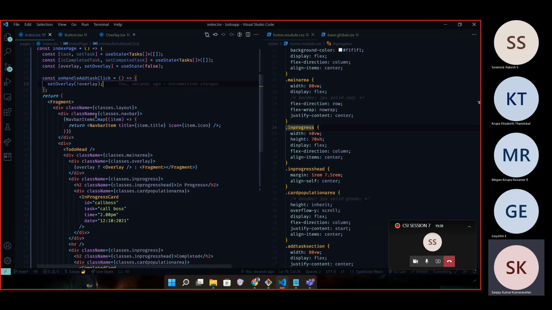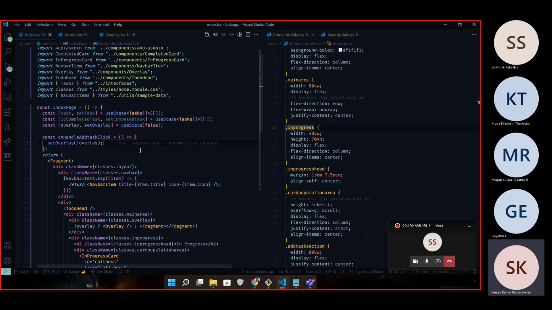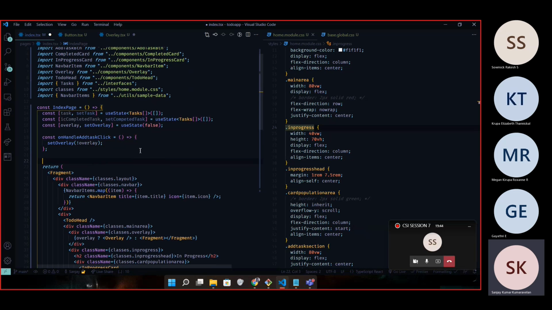To overcome this, we have a topic called higher order functions and higher order components. A function that simply gets a function as an argument or returns a function as a value becomes a higher order function. In components, a component which gets a component as a prop or returns a component is called a higher order component. So we are going to use this technique to access the states throughout different components in this project.